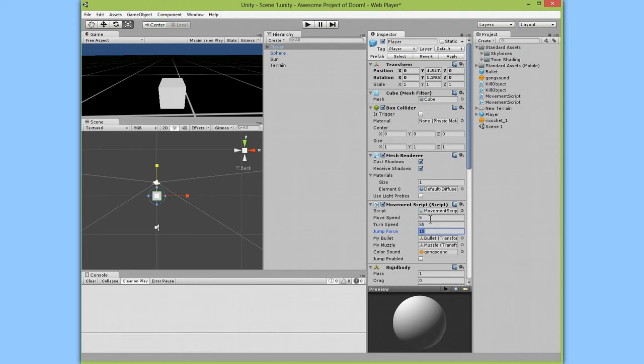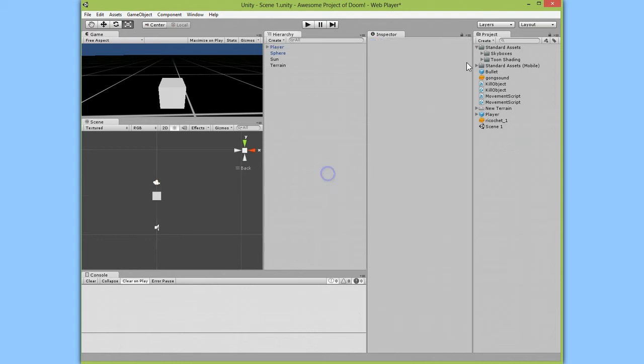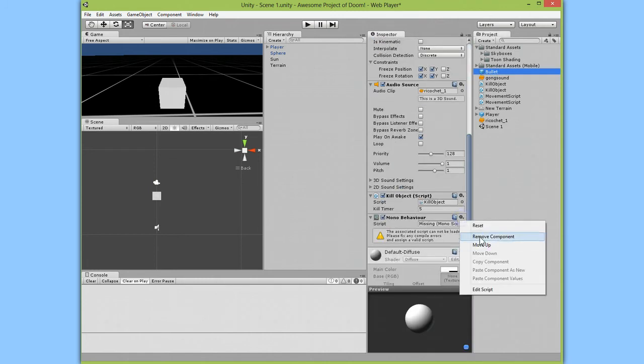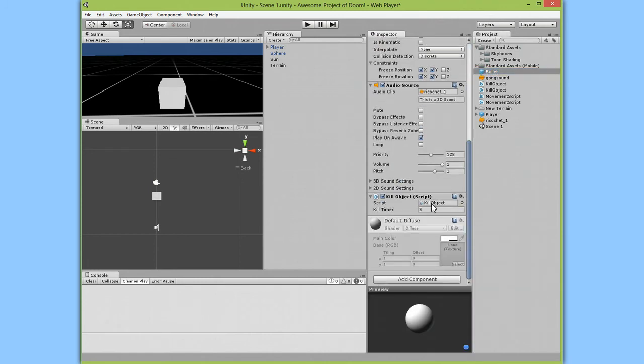So first, I altered some of my variables here, the figures, so that it wasn't going to jump too high. I have it at 5, 55, and 15. But anyways, if you wanted to make the bullet move forward, it's a very simple script. This is my second time recording, so you'll see that.